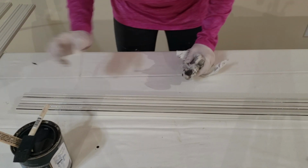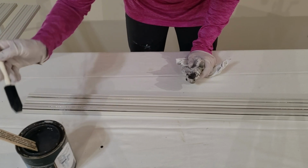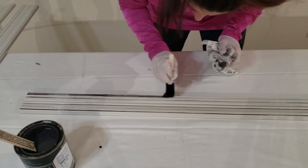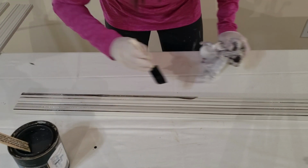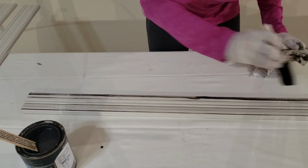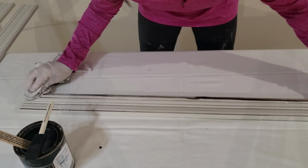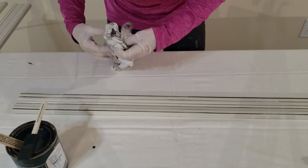Okay, all right, we got our last crease here that we're working on. And again, don't be afraid with this glaze if you put a little or put a lot, because you can add more and you can clean up. It's really easy to clean up.